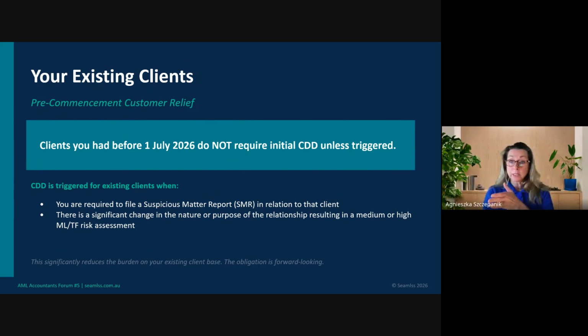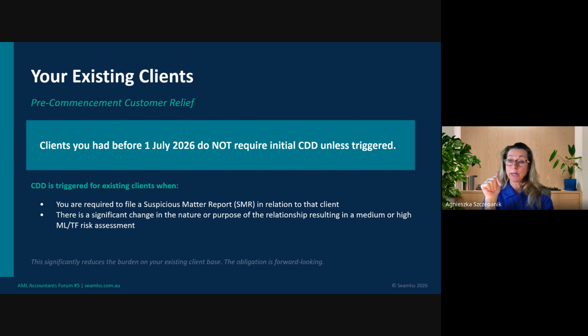Unless something suspicious turns up, or there's a trigger, or you might screen, because the screening will be ongoing in the background, right? Exactly. So screening is whenever you have a change to your list, your people that are sitting on your AML pipe going through ongoing, they will be screened against the PEPs and sanctions list, right? So if you're providing a designated service, it may be that at some point in time there's a kick out from screening, and Seamlss will go, actually, you've got a PEP now, or this person's a PEP, or someone's on a sanctions list. That's when you're going to be, yes, it will be.